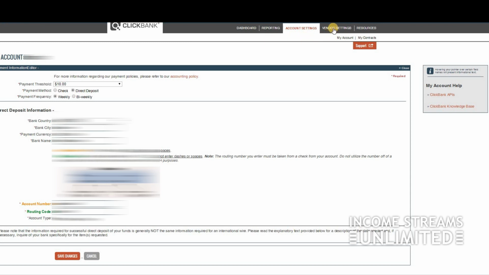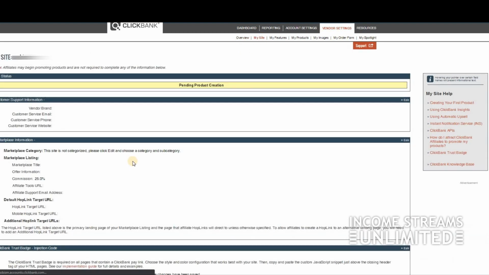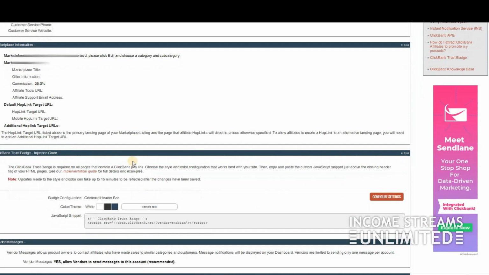So to do this, you're going to go on vendor settings, on my sites, and then on advanced tool. Okay, you are going to click on edit.